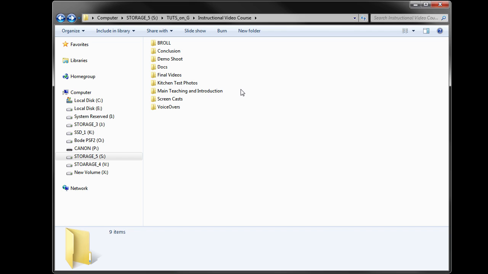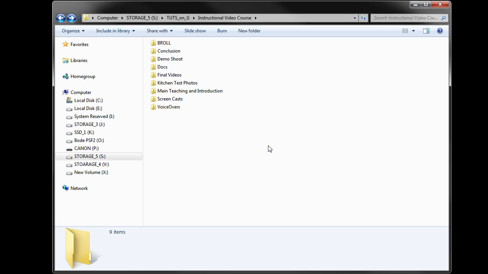So when I'm working on a project that has a lot of different assets from cameras and other sources, I like to put all of that into one big folder and get it organized in the way that makes the most sense to me. And that way, as soon as I get all of the assets from all the cameras and all the other sources, I can take my folder here and back that up to another drive. And that way, when I start editing, if something happens to the drive that I have the assets on, I have a backup with all the right folder structure, and I have all the files located exactly where I need them so that it's a very seamless process to use the other drive and the project file that I'm working on to start editing right away, and there's no downtime.